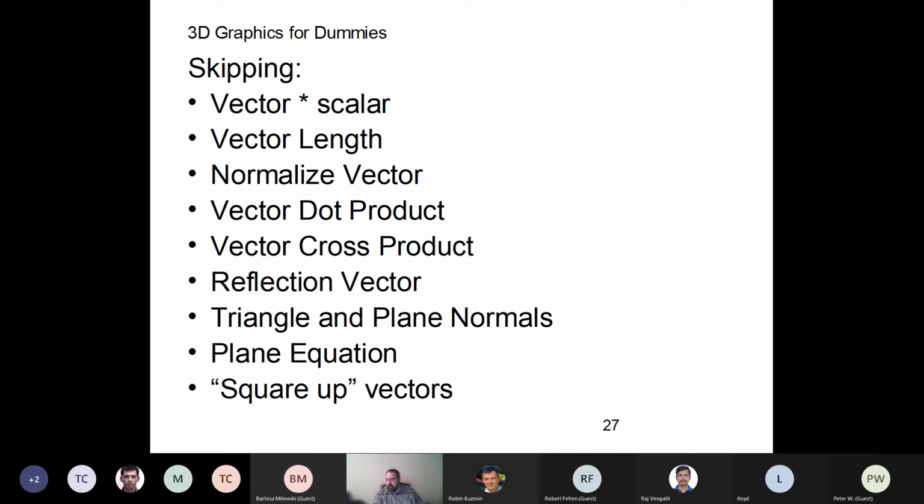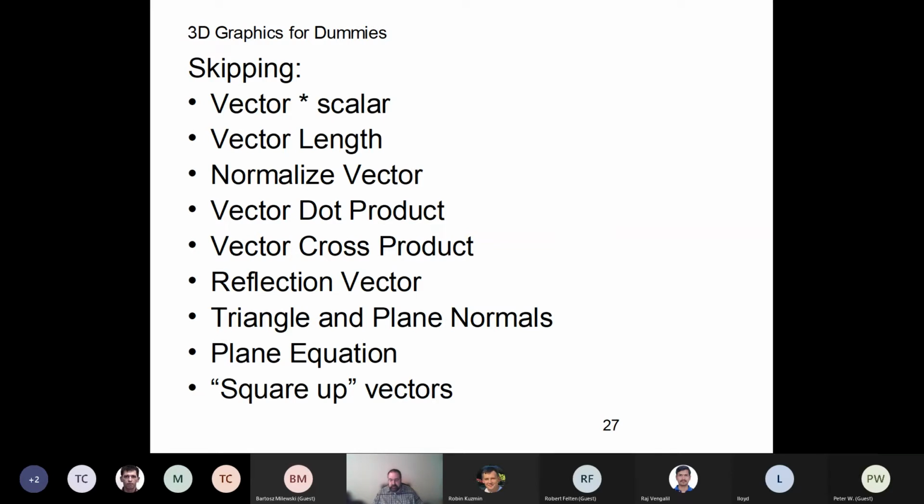I'm going to be skipping a lot with vectors, some math and examples and stuff which is handy to know, but not necessary for the introductory to graphics. I'm going to be skipping a vector times a scalar, calculating the vector length, how to normalize a vector, vector dot product, vector cross products, and a reflection vector.